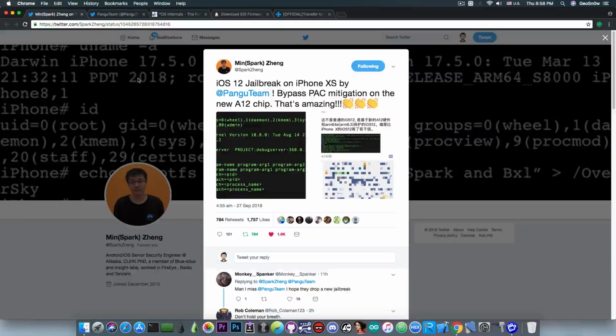since this means that iOS 12 is not that hard to jailbreak and the iPhone XS, XS Max and the XR are not that hard to jailbreak either, so we might see a jailbreak for these devices in the future. Now I'm pretty sure that Pangu will not release this jailbreak, probably they will keep it private because there is no news about any release and so on, but as I said it's a very good thing that it's possible to jailbreak iPhone XS. If it's possible and PAC is not really such a hard thing to bypass, then it's a question of time before we get a jailbreak for that from a known developer.